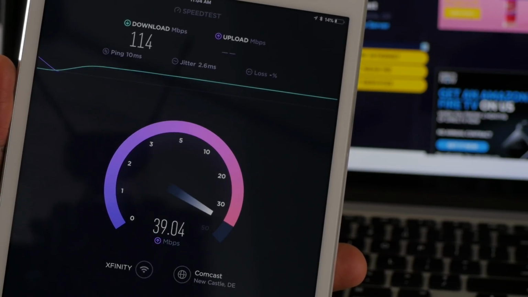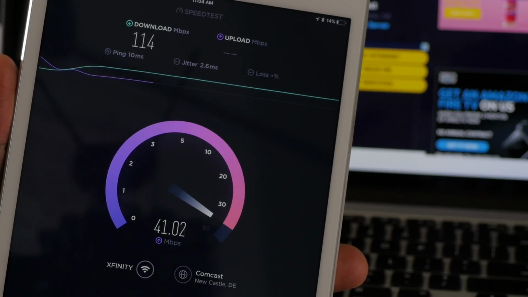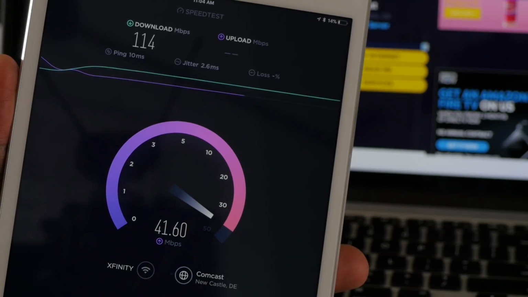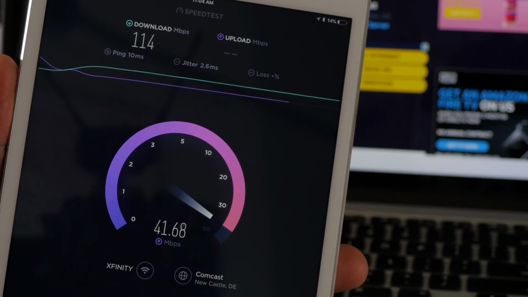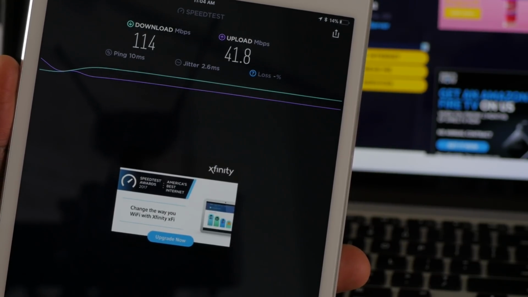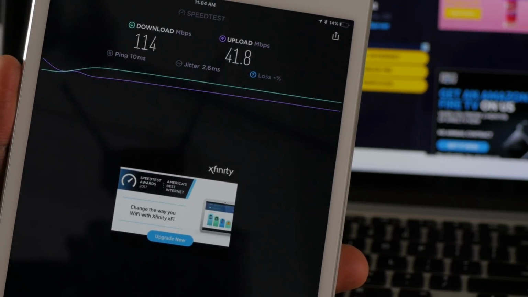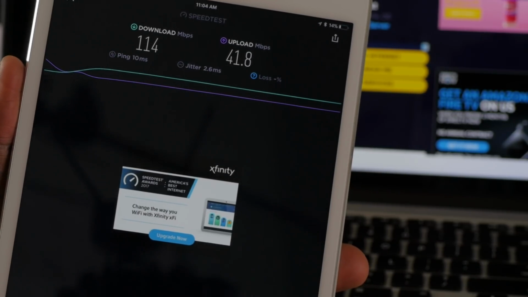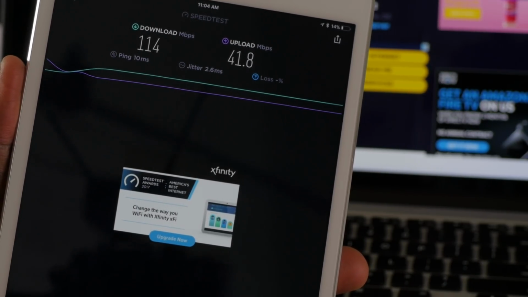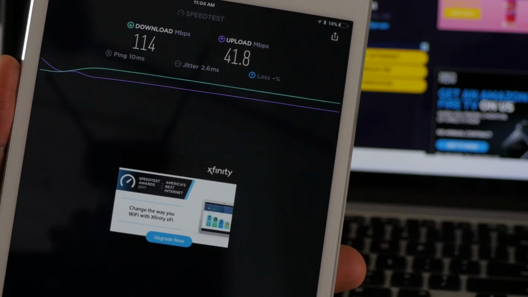That sucks. Download. I'm gonna even guess that, I don't know. Upload is the same, but download was just horrible. So like I said, it varies on the device. Maybe my iPhone 10 is better than this older iPad mini. I don't know, but it varies depending on the device. But I'm gonna assume that this is a false reading and I have to run this over again.